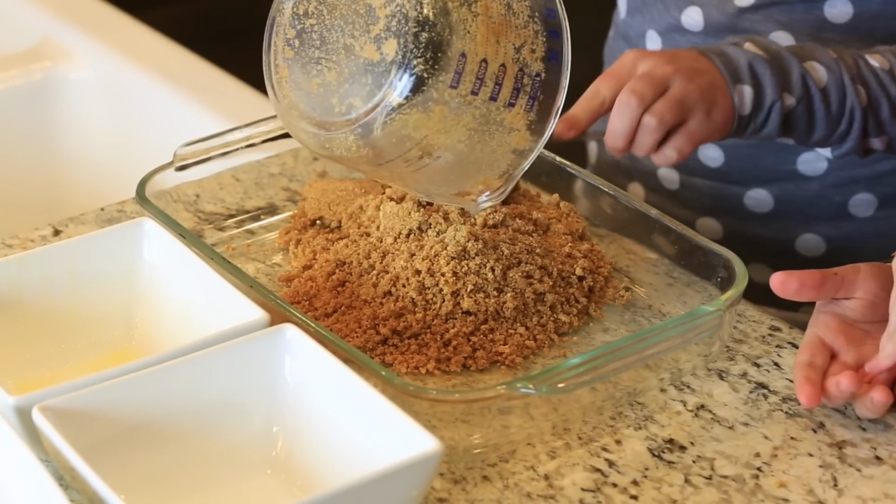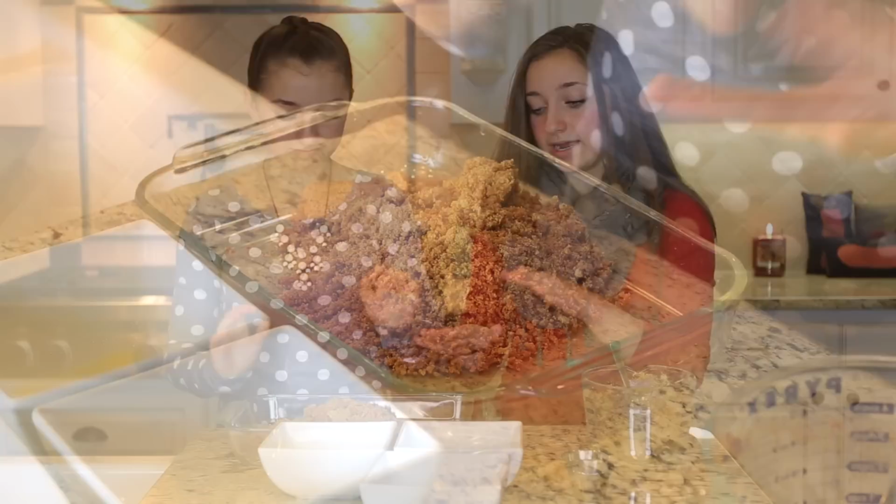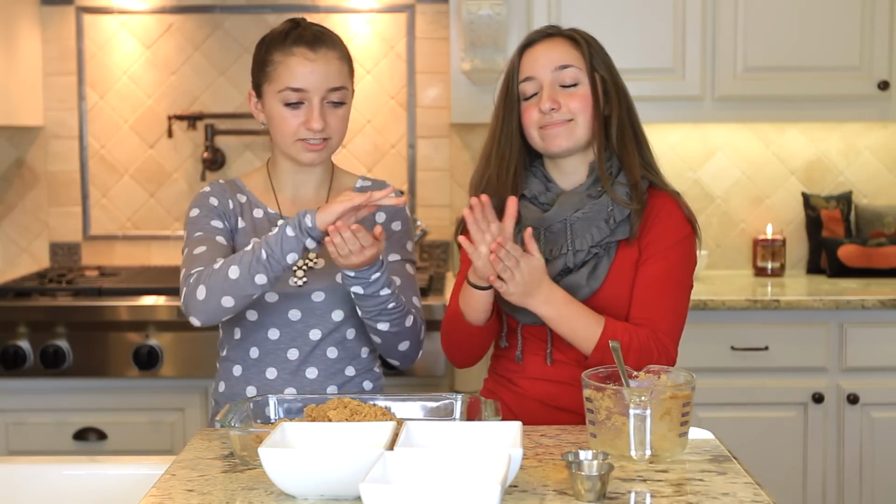After we dump it into the bottom of our pan, go ahead and press it down so it's a thin layer of crust on the bottom, and if you have extras, you can push it up on the sides as well. But make sure you get the bottom thoroughly covered before you start covering the sides.